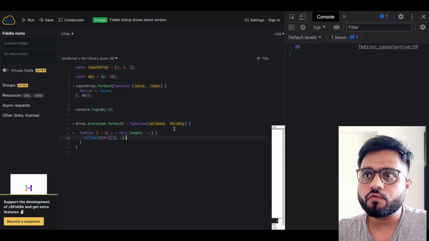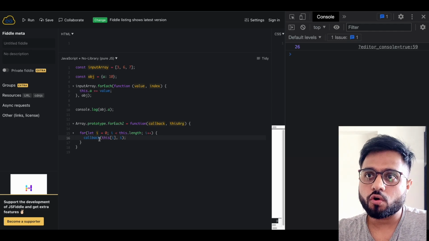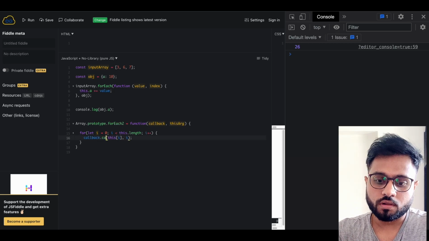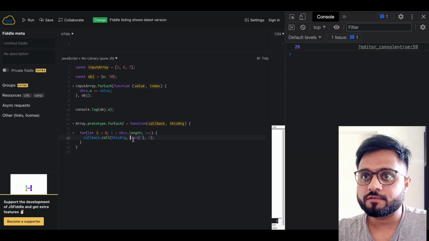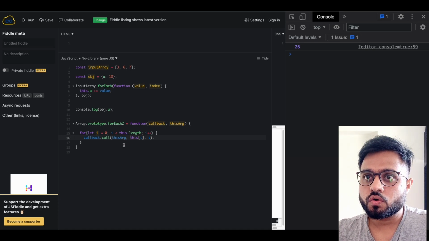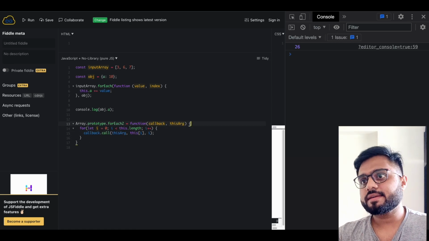How can we bind the this argument that we are passing as the second argument to this callback function? For that we can use the .call method that is provided by JavaScript itself. So here the callback function will be called with this context, with the arguments value and index. Cool, I think that's it.